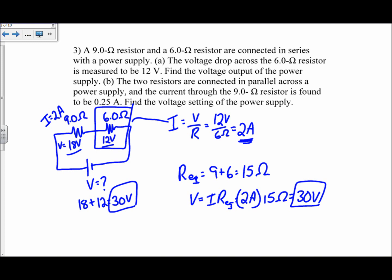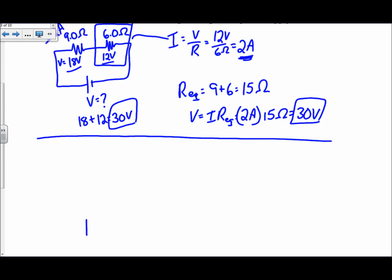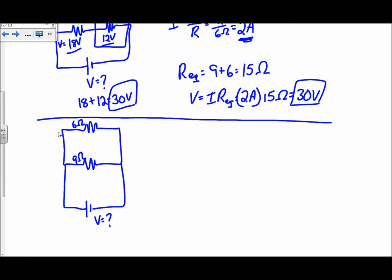The same 2 resistors are connected in parallel across the power supply, and the current through the 9 ohm resistor is 0.25 amps. So let's draw a circuit here. I have a 9 ohm and a 6 ohm resistor. I want to know what this voltage is, and it says that the current is 0.25 amps through the 9 ohm resistor. So this current is equal to 0.25 amps.